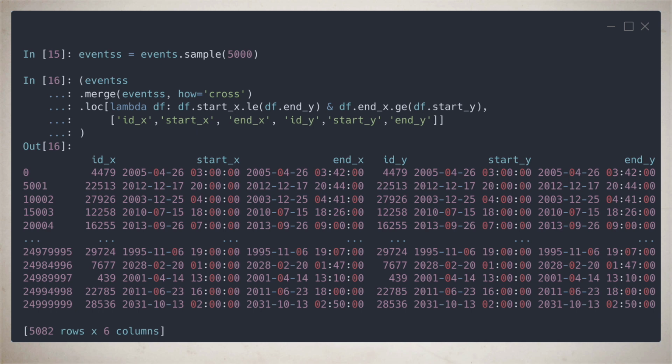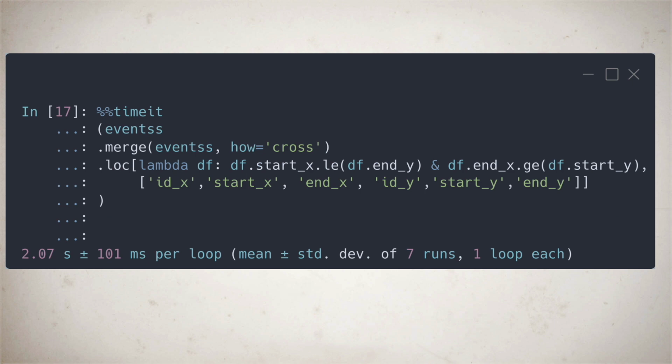So I just did a sample of 5,000 and it takes 2 seconds. So think about that. 2 seconds for 5,000, which when you do a Cartesian is what? 25 million rows, compared to a 30,000 row data frame that the conditional join handled in milliseconds, 18 milliseconds. So that's like 100 times performance improvement if you use a conditional join.